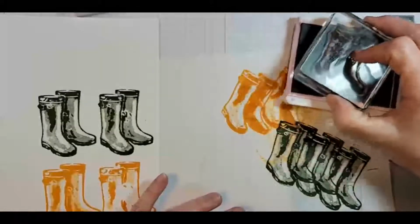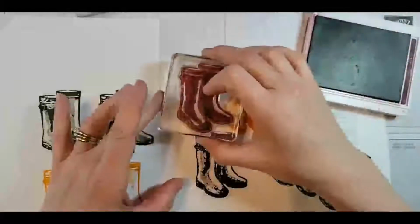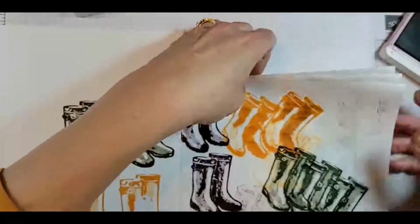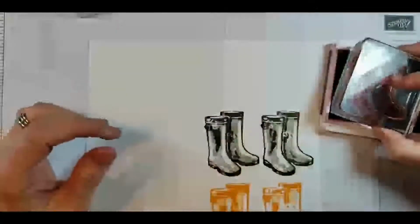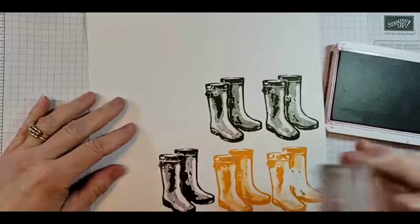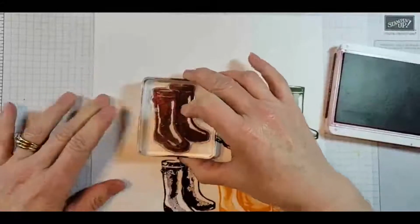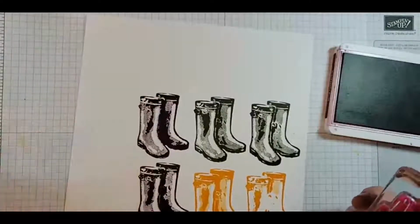Now this is the one that had all that foam happening, so I have no idea what's going to happen with this one. But we'll find out. All right, get rid of that. We'll give it another stamp, ink it up. It'll come along. So it's a bit blotchy now, but take my word for it. It will calm down. It just needs to have some more water taken off of it.